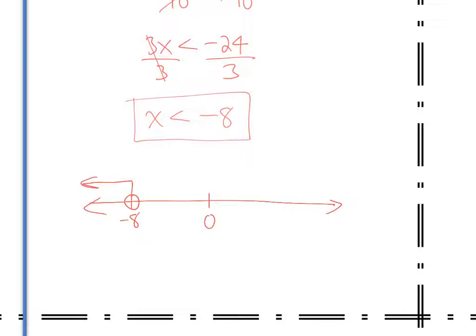So when you draw your graphs, you do not need to write out all the numbers like negative 1, negative 2, and all that stuff, okay? All you have to do is put 0 and then put another number to the left or right, depending on where it is. If it was x is greater than or equal to 4, we would put 4 over here, filled in circle, and we would go to the right, okay? So that's kind of a shortcut to help you with this stuff.